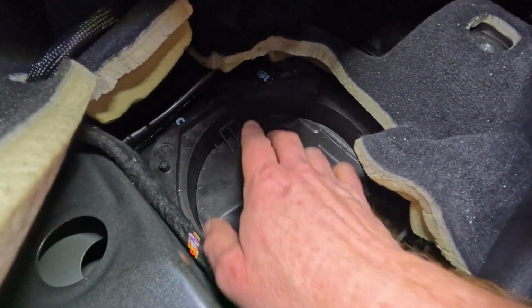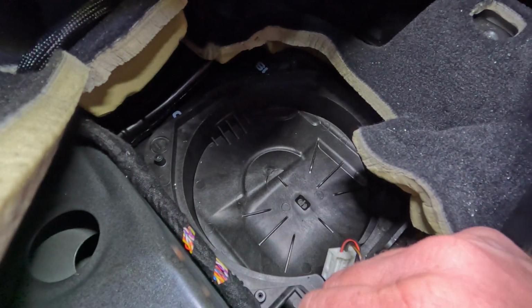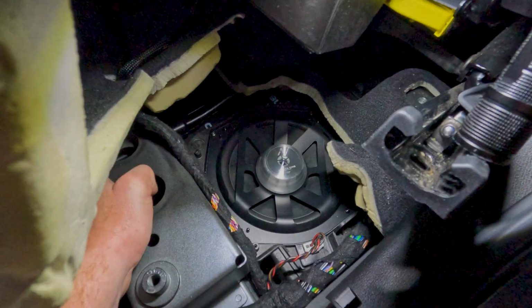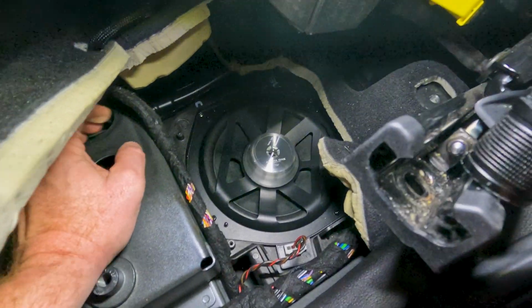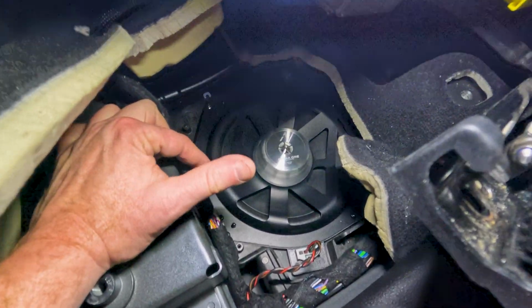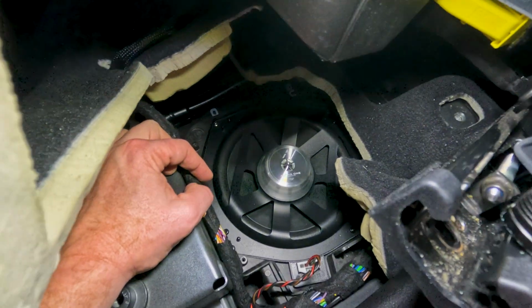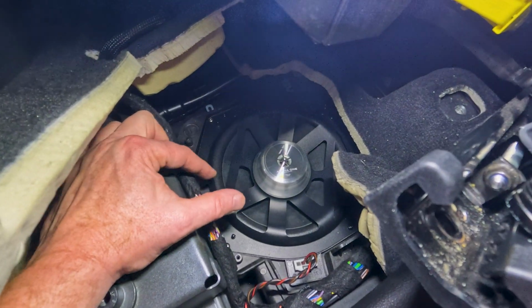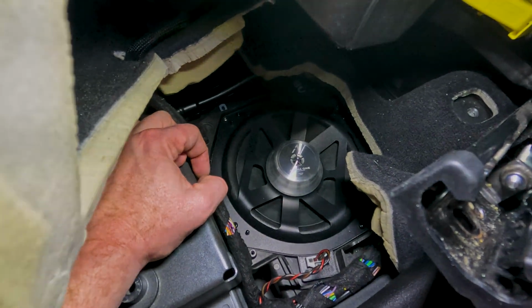So I'm gonna grab the new sub, I'll set it into place, I'll put the screws back in, I'll show you what that looks like, and then we're just putting it all back together. All right, so there's the new sub. I'll screw down on all those 4 corners, put that frame back over the top, put in the 4 T20s, tuck your carpet back down, put the cover back on, and then we'll tip the seat back into place. But I'll get the frame and the screen back on, and then I'll show you securing the seat.